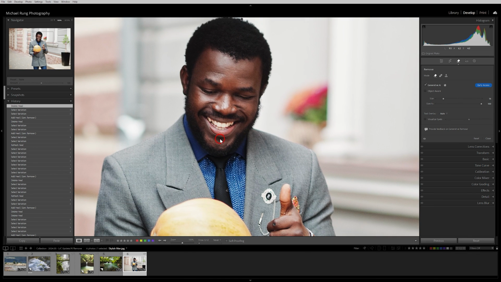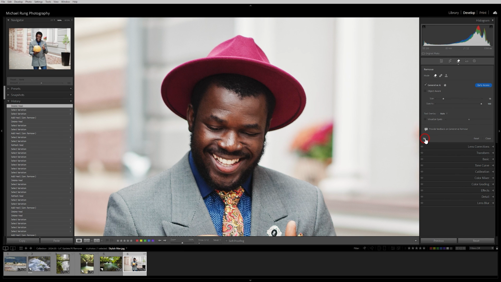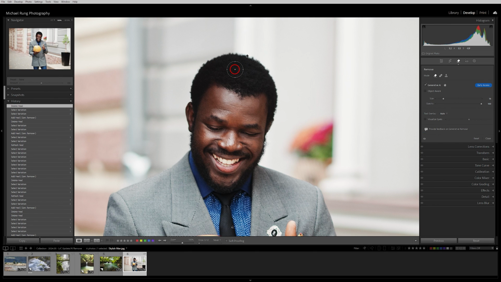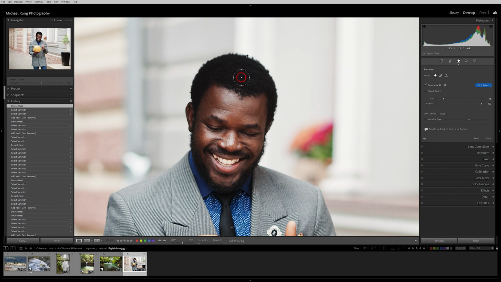But I think what's most impressive on this one is the removal of the hat. So again, if I look at before and after, it did just an absolutely fantastic job of removing that naturally, blending in the generated hair wonderfully and really matching his actual hair. If you look at that, it's not a different hairstyle or anything like that, or length. It's done a very, very good job of looking at the little bit of hair that was visible and generating something that makes sense with the removal of that hat.